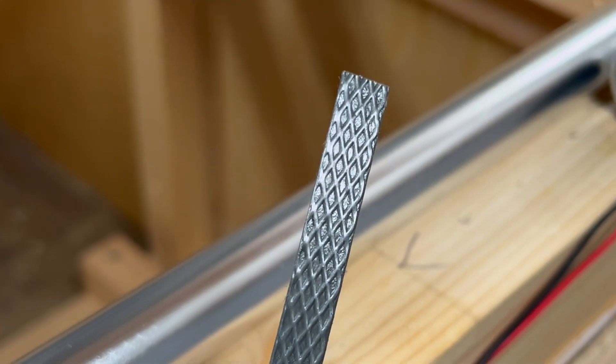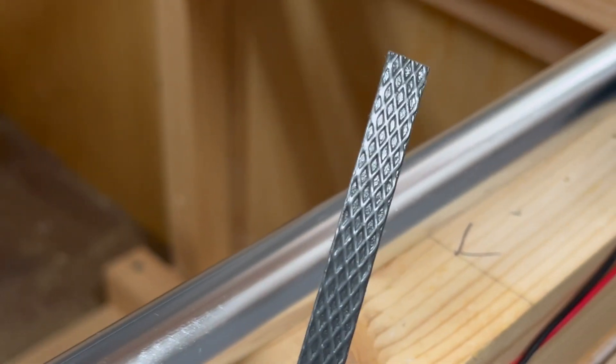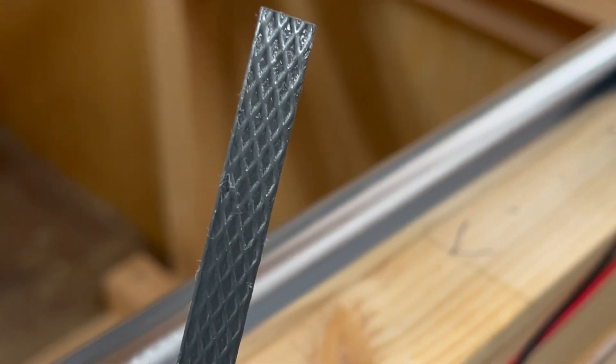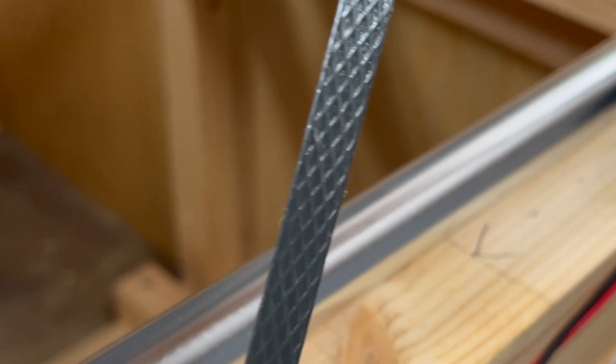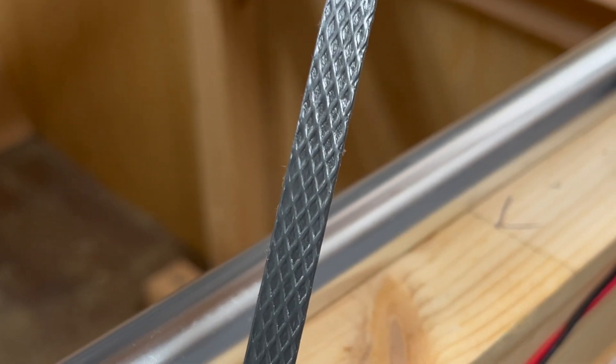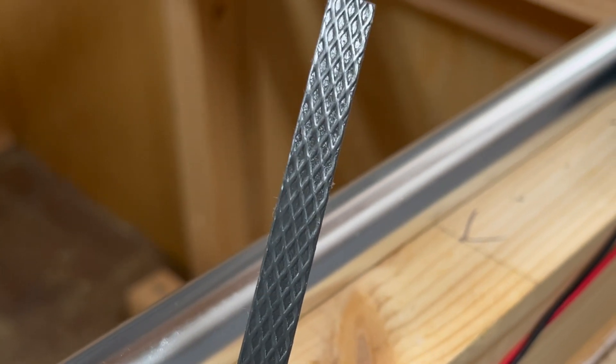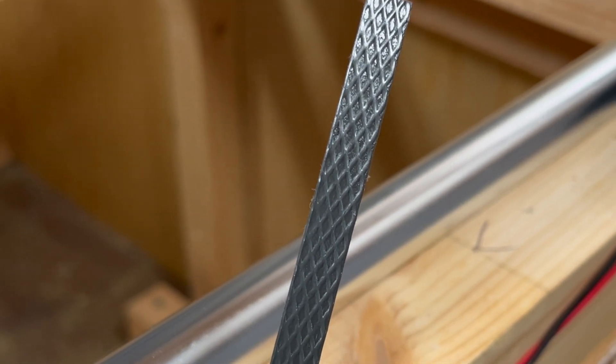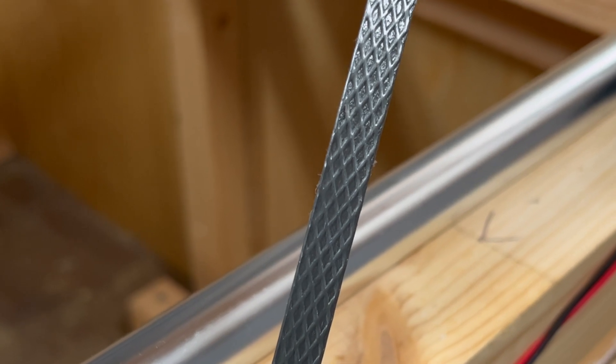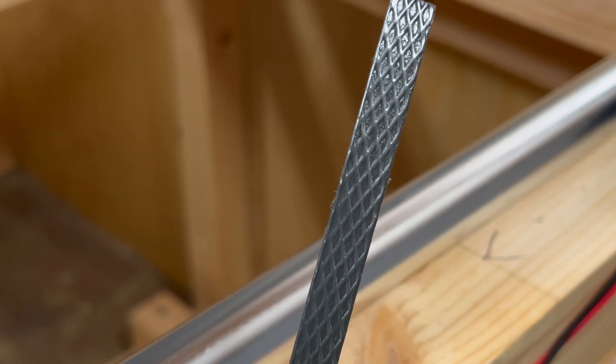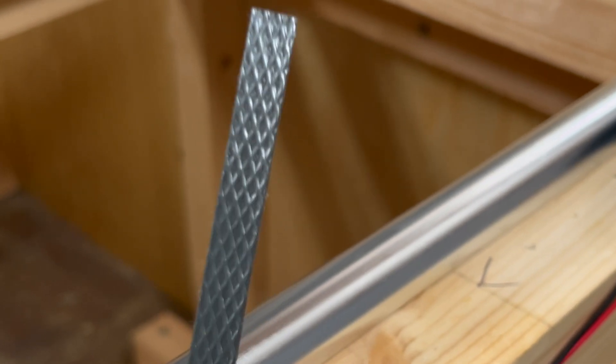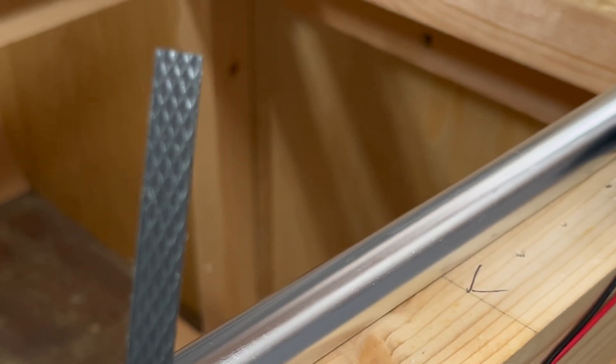That pushes in there and it goes all the way to the end and it keeps this strap here from coming back. So what we're going to do now is I'm going to cut off a length of this. I've worked out the measurement on the maximum actuator extended and then what I need it to extend to, and I'm actually going to cut the difference off that I need. In my case, it's going to be 28 centimeters.